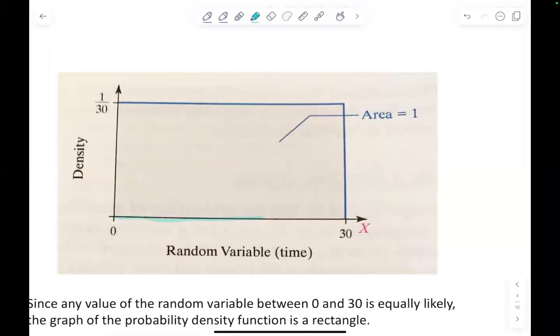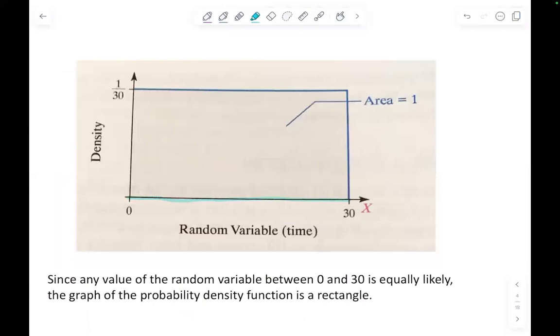We've got 30 different values under here, or from 0 to 30. So he could be 2 minutes late, he could be 25 minutes late, he can be 15 minutes late, all the same probability. So each probability is 1/30th. Every single time, it's 1/30th of a probability. It's 1/30th of a chance of being 1 minute late, 1/30th of a chance of being 29 minutes late.